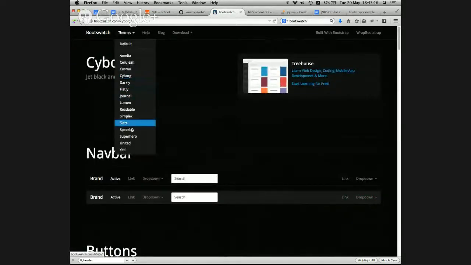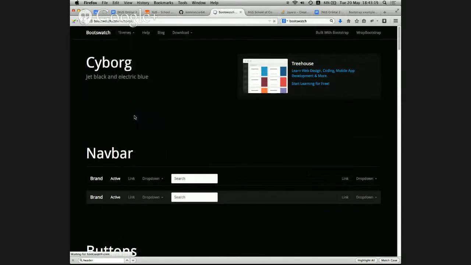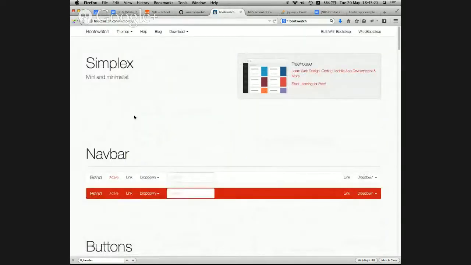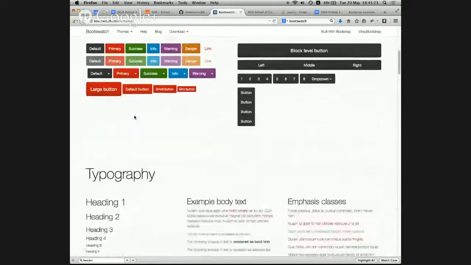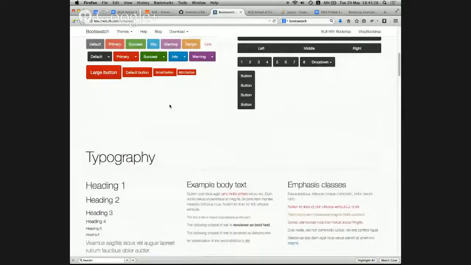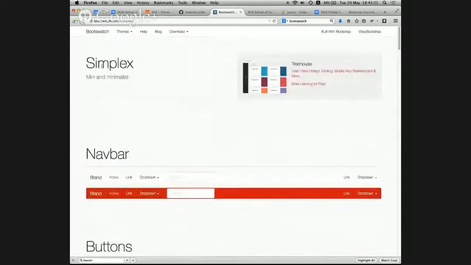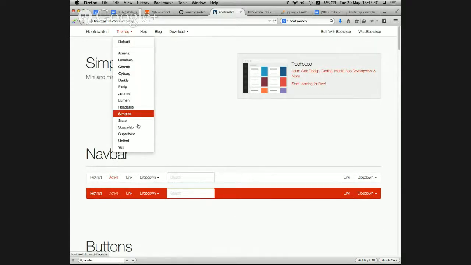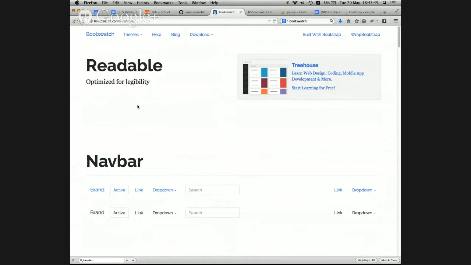Maybe I want it to be something more clean. So this looks a little bit Swiss. You can imagine you're in Switzerland and you have lots of red buttons everywhere. This is what you could choose if you want something like that. It has this really nice light type, which is very readable and nice if you're under 65. If you're over that, you probably can't read this at all. And you can choose something if you're trying to make something readable. You could use this fairly ugly theme, but it's very legible.